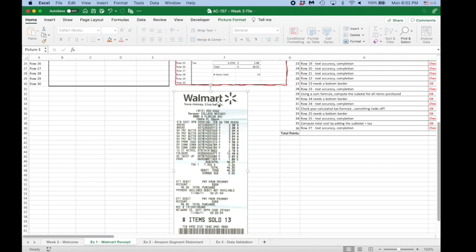So this is obviously the company Walmart, right? And we have a few items shown on the receipt, but we also have some key information up here like the phone number of the store, the manager name, the address, etc. We've also got the list of items along with the cost, and obviously these are what are called SKU numbers, meaning unique IDs that are specific to things like bread or peanut butter, etc. Things you might find in a Walmart. And then we have a subtotal, we've got some sales tax going on, and then we have a total.